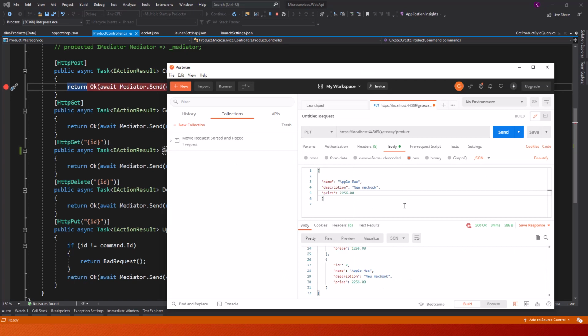In the put request, I'll have to actually feed the item ID 7, which is newly created. So product 7, and then here also I have to feed the ID 7.